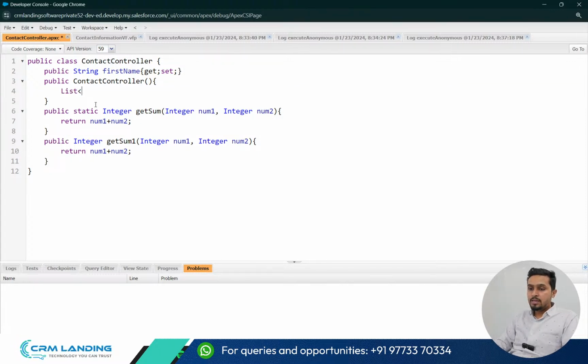Now let me create a contact list. Suppose I want to query all the contacts and store them in this list. So what I can do is select Id from Contact semicolon. If I want to put some where clause or a limit, we can definitely do that here. I just want to put limit 10 so that 10 records come.